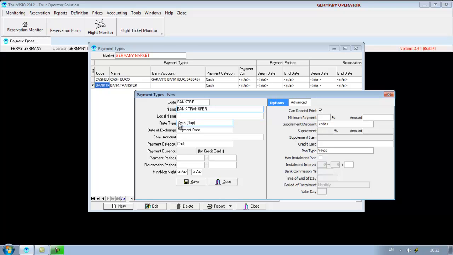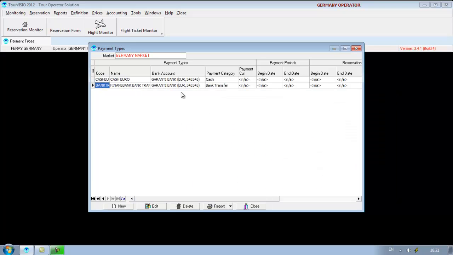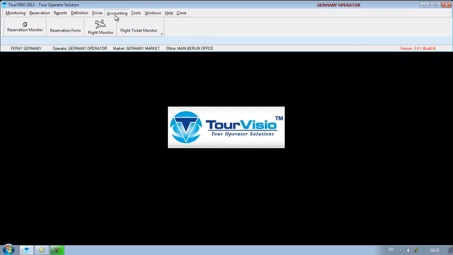Let's say finance bank transfer. Date of exchange is payment date or reservation date or invoice date. Bank account is guarantee, or they will pay it as bank transfer. Payment periods you can enter or you can leave it empty. So we have more and more payment types now that can be used with the agency payment.